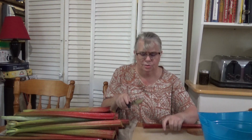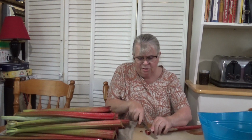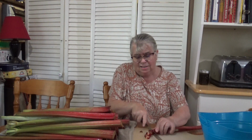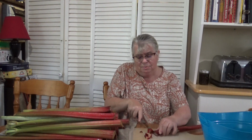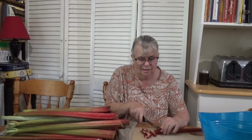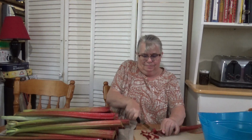Beautiful red color. And I'm just going to cut off the ends, and that can go in the compost or to the chickens. And I'm just going to try to cut about ½ to 1 inch slices. And it's probably going to take me a little while to get through all this. So I think I'll turn on some TV and work, and I'll come back when we're done and we're sealing and storing them. Okay, away we go.